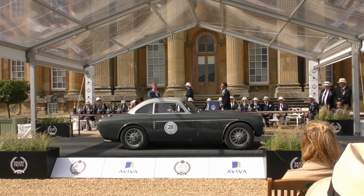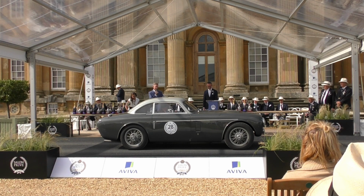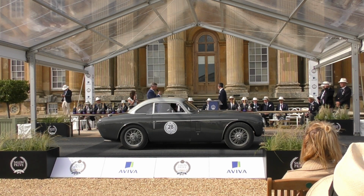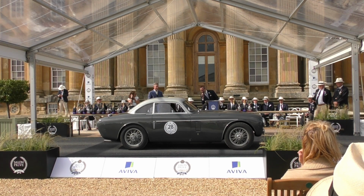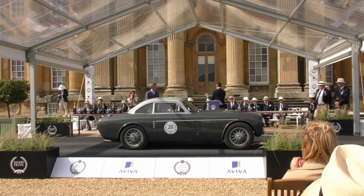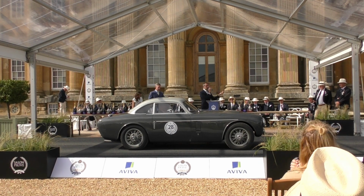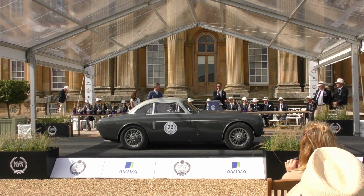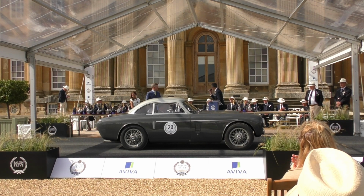And just for clarification, Max, this one sits as what we call a hors concours, so outside of the concours, not judged, because of course it's owned by one of our very selected judges here. So thank you, Raul, for bringing it. Many congratulations. And well done for, oh, hello, Davide. Well done for driving it over, because I always hear the judges talking and saying that we all want these cars to be driven. I know we're here at a concours, but what we want to see is cars that are driven and that are used. That's when they really come alive. So enjoy your 300 miles home. Thank you very much.